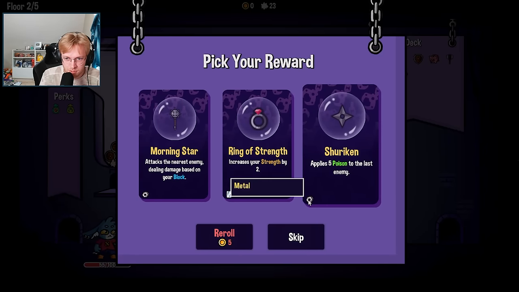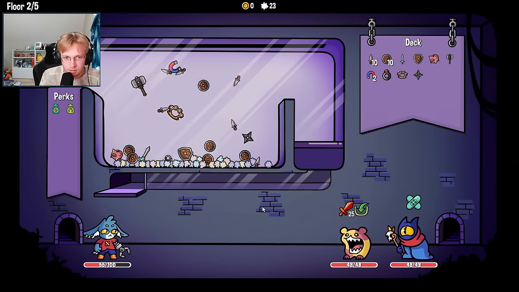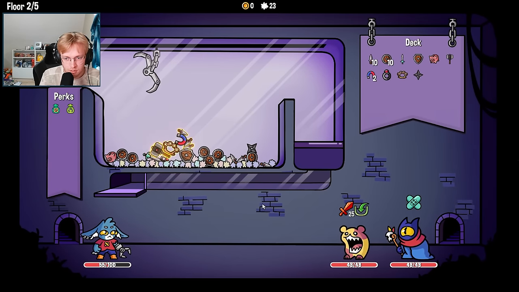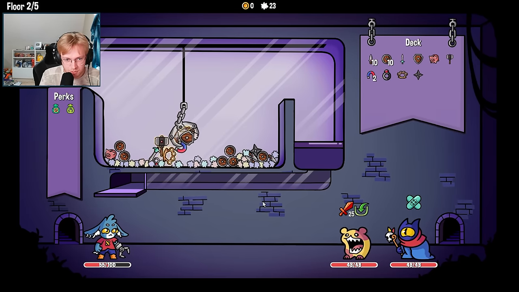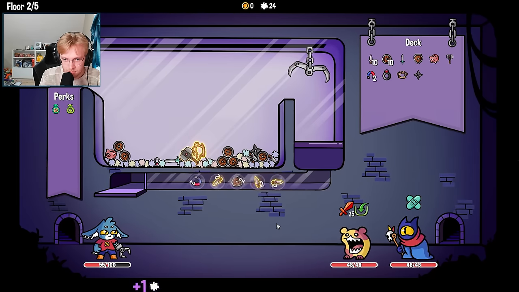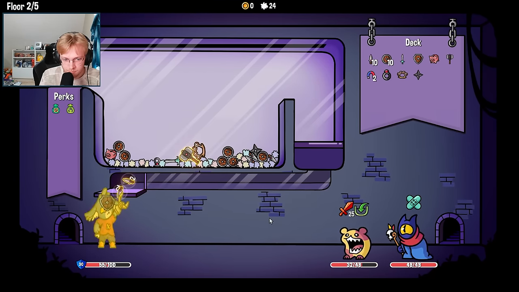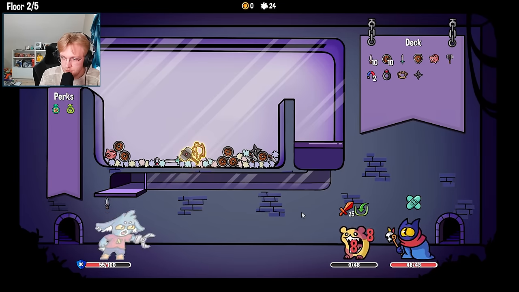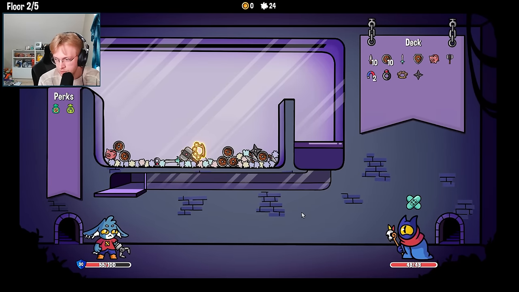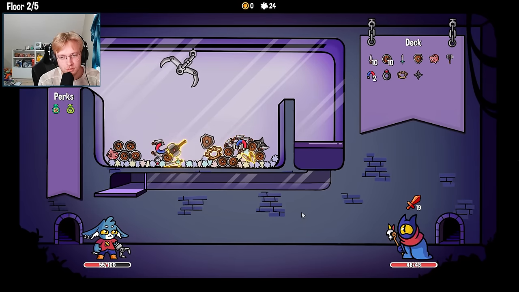Shuriken, apply poison. Why not? It seems small. Hopefully the magnet brings the knuckles with us. It doesn't. Oh, well, we block a lot, though. I guess it doesn't matter. Run to floor 14 using gold dagger, saving account, and golden armor. One-shot everything. Interesting.